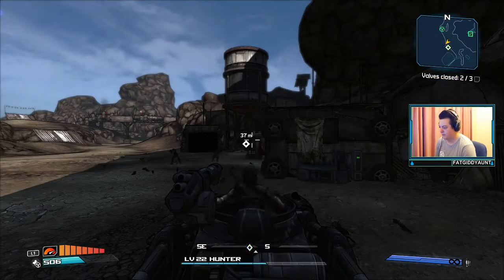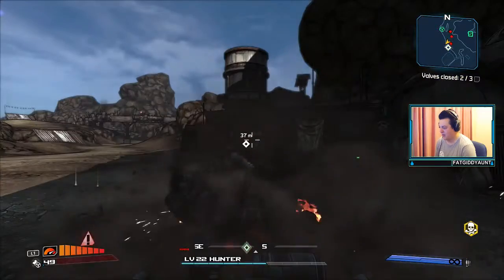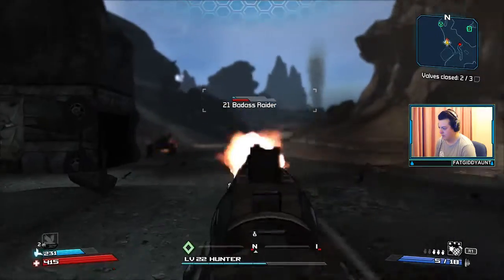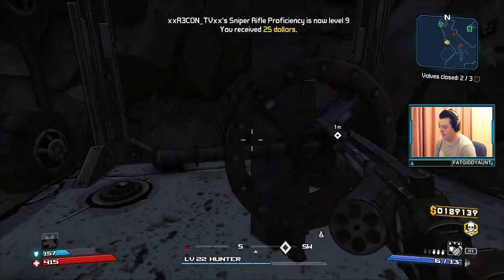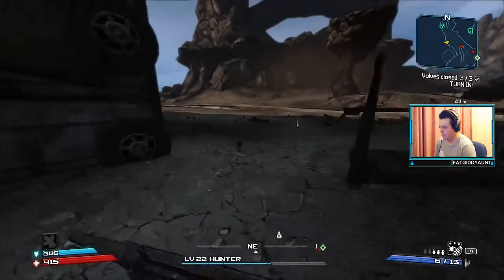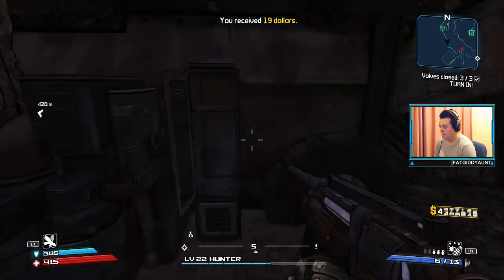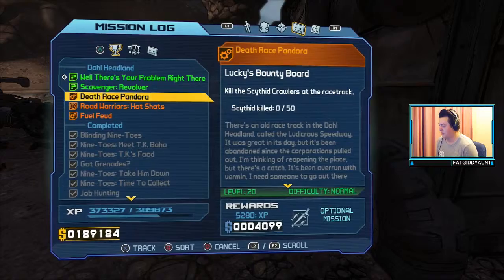Uh-oh. Okay, let's get back in the gun. Run. What loot did you drop? Shitty SMG, rockets, some ammo, nothing else. Doesn't look like it. That's going to blow up, so I don't want to get back in there. Alrighty, so Death Race, Pandora, we're not going to do that at the moment. Oh no, that's the side mission. That's right, so we'll do that one in a minute.